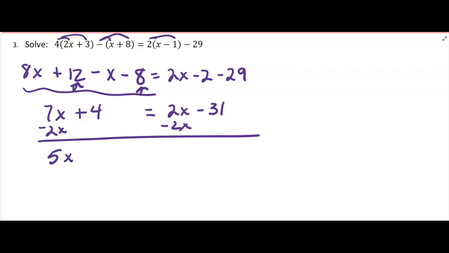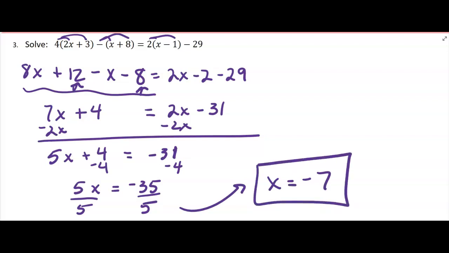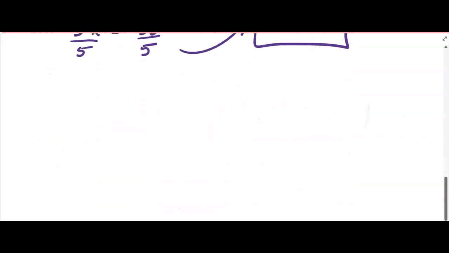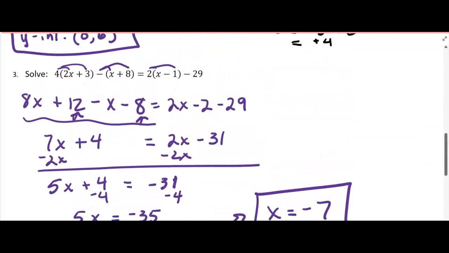We get negative 31 over here. Now subtract the four. So this is solving a linear equation: negative 35. And then dividing by five, we should get - we're just going to go over here - x equals negative seven. For our purposes, you can just write it that way. I'm not going to worry about set notation and things like that. Okay, is that it for the first page? Great.